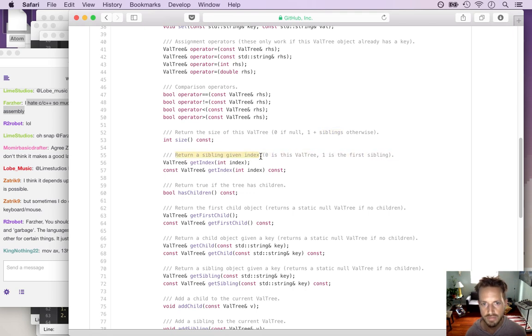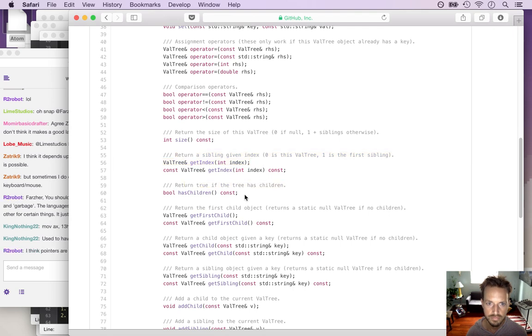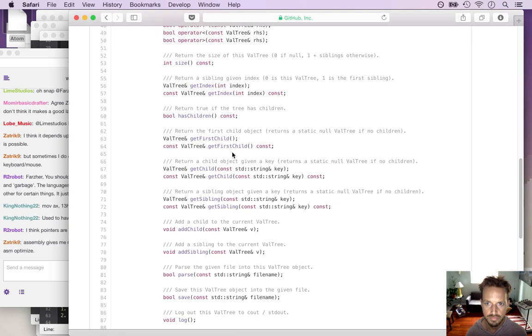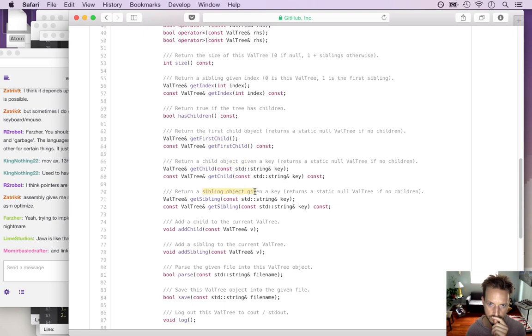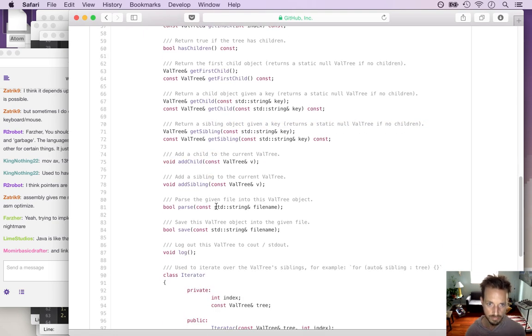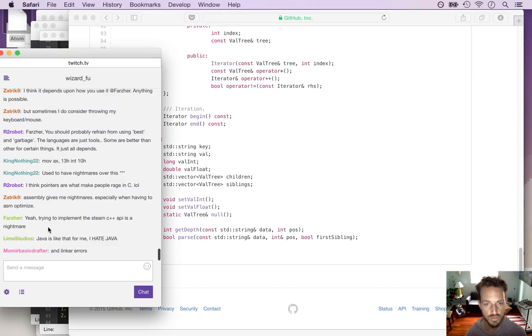Return a sibling, given an index. Cool. I think this is good enough, man. Good enough for a first implementation.